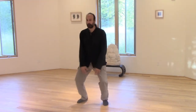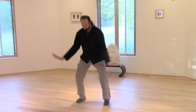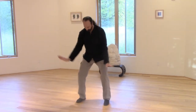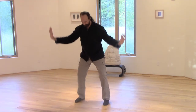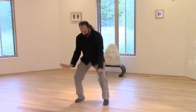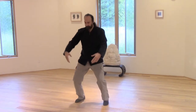Okay, let's try the same thing to the 45. Breathe in, breathe in, breathe out. Breathe in, unfurl, breathe out. Slowly unfurl to the fingers, and then down to the feet. And the feet to the fingers, breathing in. And watch the hands peripherally, so the chi goes there.